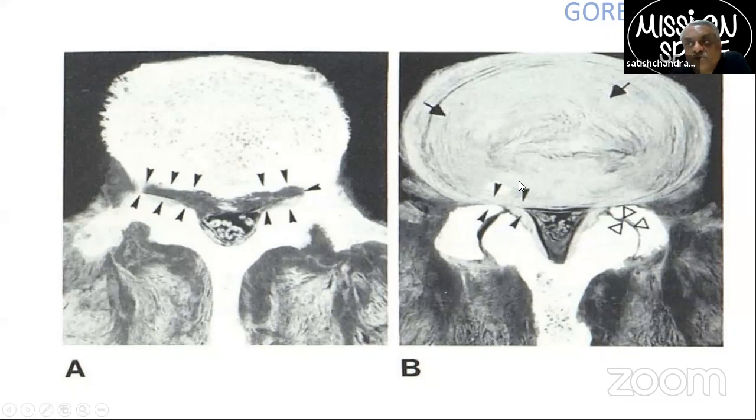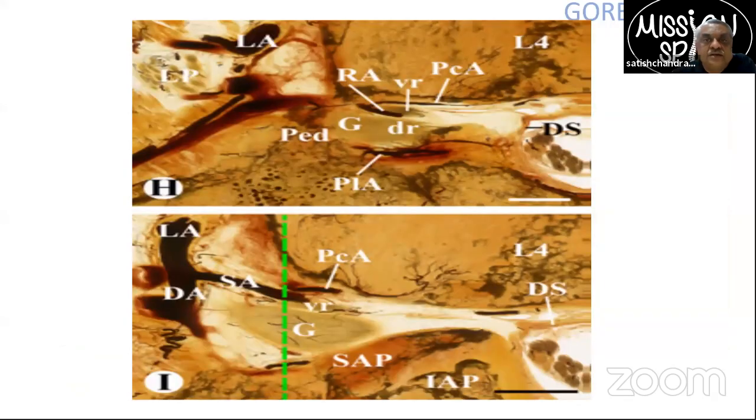So till now, I have shown you the upper part of the foramen. I have told you that the roof of the foramen is formed by the ligamentum flavum. I have also shown you the relation of the ligamentum flavum with the artery at that level and the radicular artery. I'm just going to point out the artery again. Please see this. In the upper image, you will see this is the radicular artery here, and G is the dorsal root ganglion. So please remember, these arteries undergo compression and give rise to claudication, and there is a distinct role played by the ligamentum flavum here, which is adding to the compression.